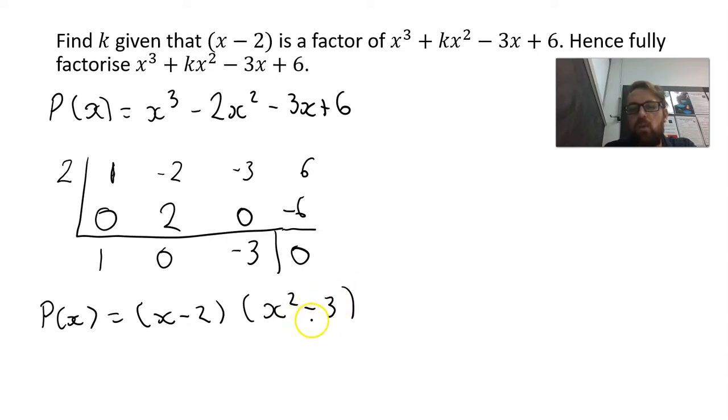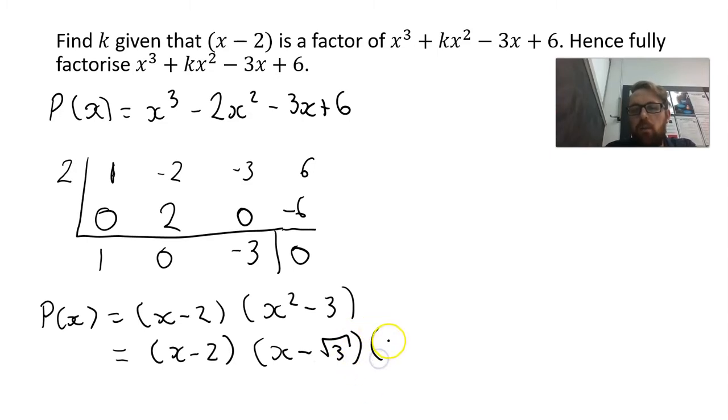You can do this in multiple ways, but one way to do it is the perfect square. All right, because when you see something squared minus something else and there's no x factor, it means that they've cancelled out using the perfect square. So you've got to find the square root of this number, which is x minus square root of 3, and it's going to be multiplied by x plus square root of 3. And you'll see that root 3 times x is root 3x. Take away root 3 times x, they'll cancel, and you'll just be left with those outside terms. So we have been able to fully factorize this, and that's what we've been asked to do.